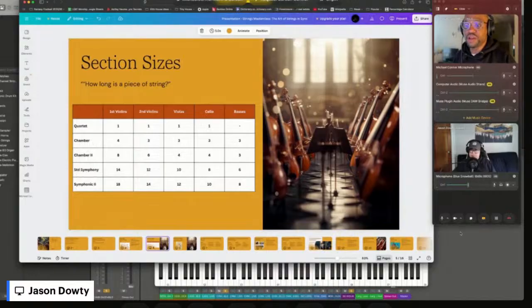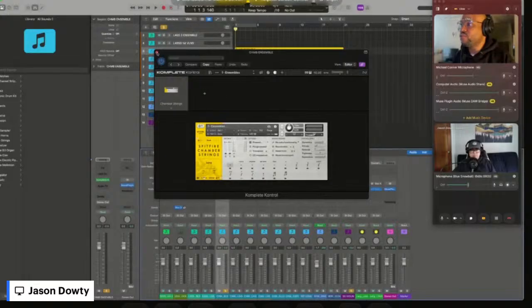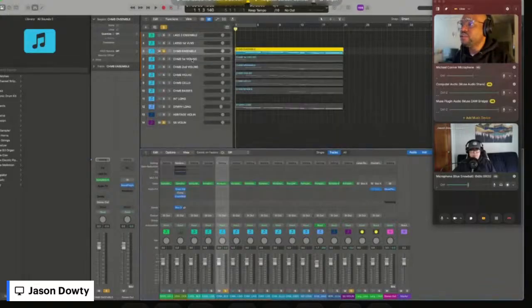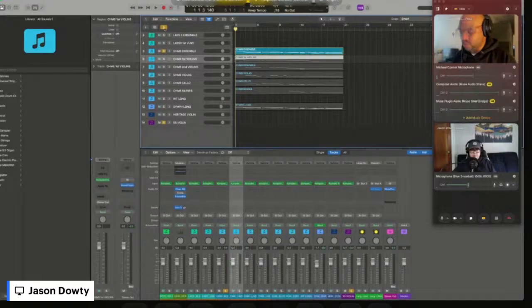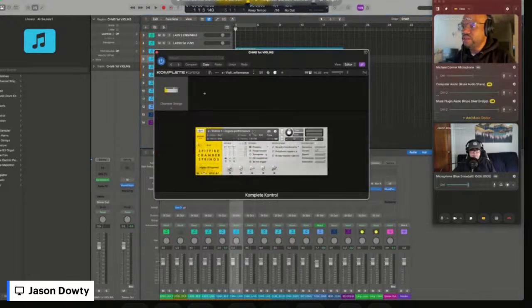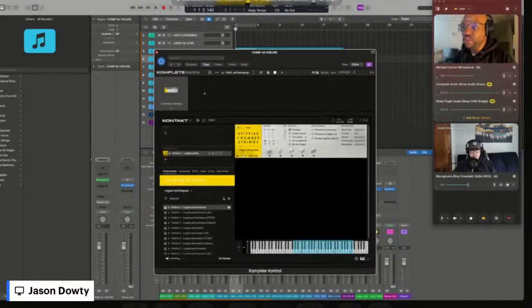So what I want to do is bring up this screen here. This is the chamber violins from Spitfire Audio. And I use the Complete Control plugin, and so what you should be able to see, if I change the view quickly to the edit view, are the blue light highlighted keys.